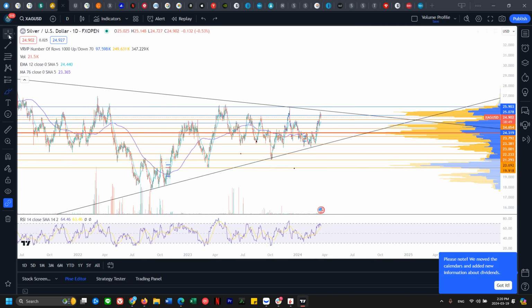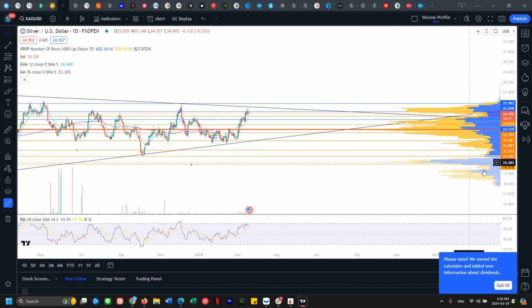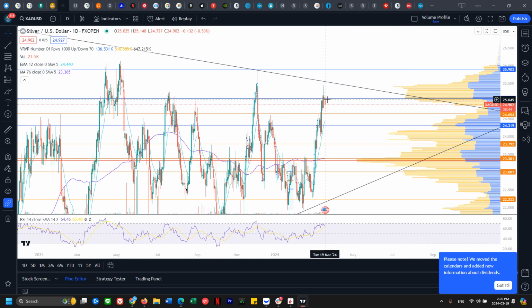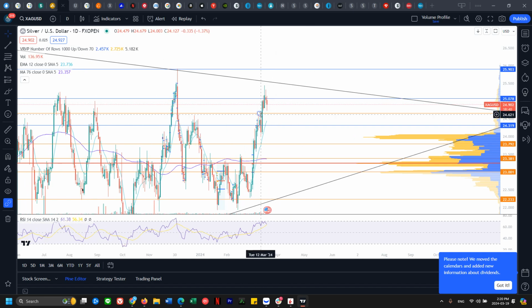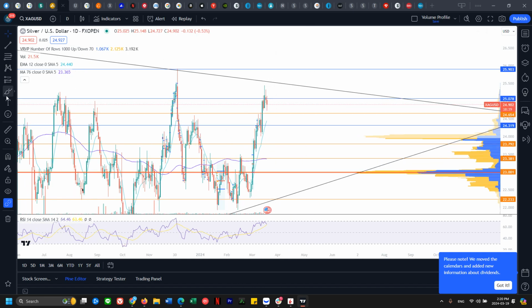Big broadening wedge. Let's take a look here. Doesn't mean it's game over here. It's still in striking distance as well. This is just a very shallow pullback. Big move up, shallow pullback, daily uptrend confirmed. Shallow pullback, this could just be another continuation of the daily uptrend at this moment. So no red flags here at the moment, unless we start breaking down through here.